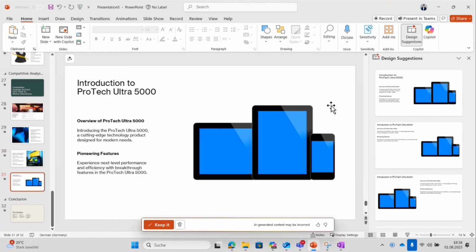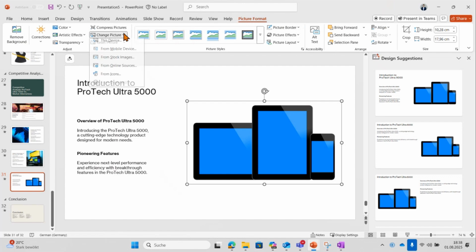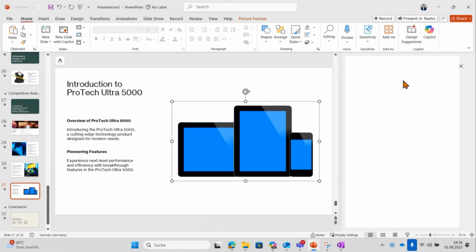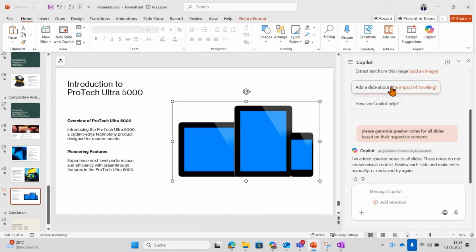And right away, we are getting these slides. I'm satisfied with that. That is quite nice. I don't like the imagery, to be honest. We're talking about another computer, so I don't know why it is getting the tablets from. But when it comes to pictures, that is something that we can change just like we used to. Of course, I can also use Copilot in order to find some, excuse me, better images, but that is something that is very generic and very easily fixed.